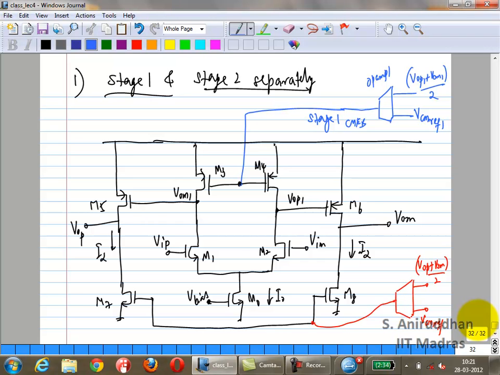Well, remember in a single stage op amp, if you really want an op amp, you want the output impedance to be very low, right? In a single stage op amp, that's not necessarily true. It is actually more like a transconductor. But there are certain applications where you can use it, for example, driving capacitive loads. If you drive resistive loads, having a high output impedance is a problem. But if you drive capacitive loads, it's not a problem.